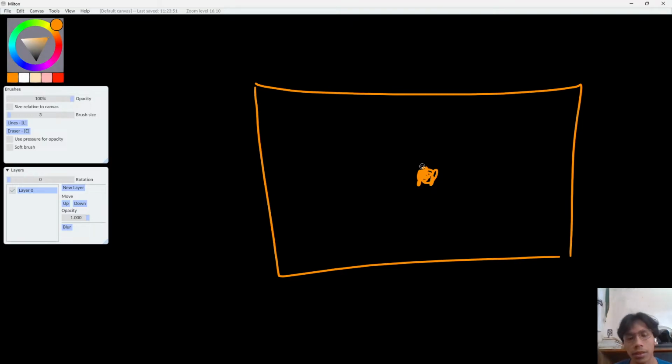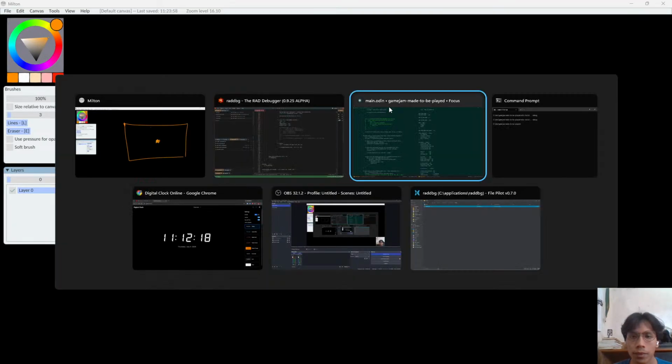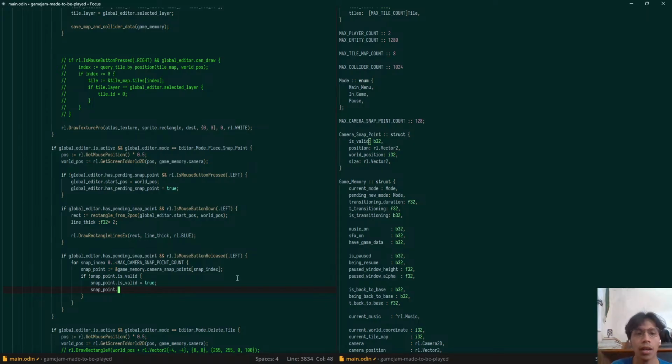So it's not in the left top corner. So I must calculate position.